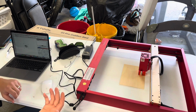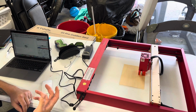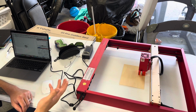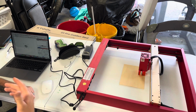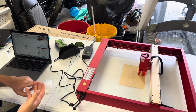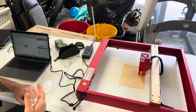But like I said at the beginning, up here you can change the speed of this and the intensity of the laser. So that depends on what material you're using. Obviously wood or paper or something soft like that, you can go faster with a lower intensity laser. But if you're doing harder stuff like metal, aluminum, whatever, you would want to go slower with a higher intensity laser. This being wood, it's a happy medium. We can go a little fast and we can go a little hard.